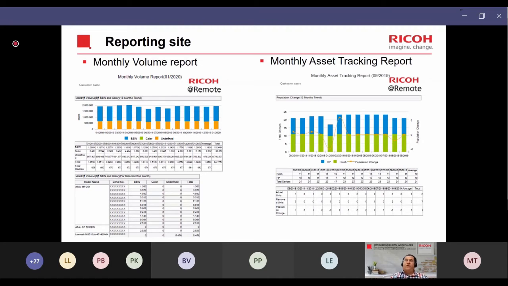So with the Streamline base license and your AtriRemote connector, or having a BASIL connected at your customer site, especially when it's a big customer, it will automatically pick up the other network connected devices from your competitors. And then you will have this comparison to show how many of your devices were connected for that specific month or that specific day versus the amount of devices from your competitor that are connected to the same network. You can also have a look at the monthly usage, where it will give you the usage between your competitor and your own devices, so that you can see the utilization of the devices.